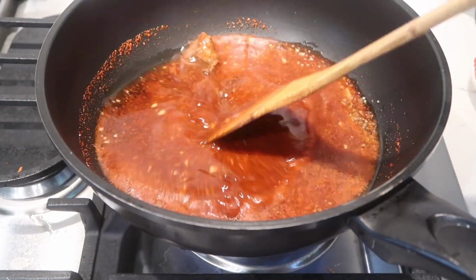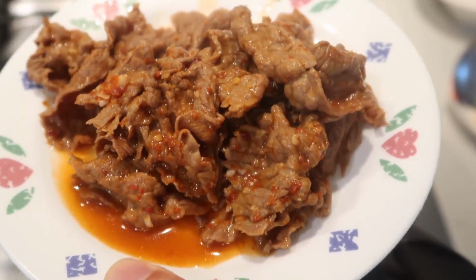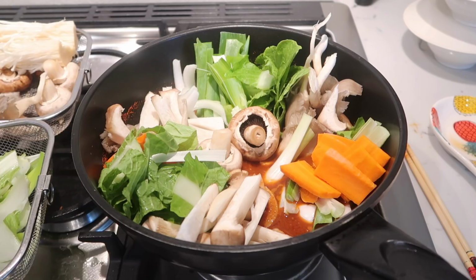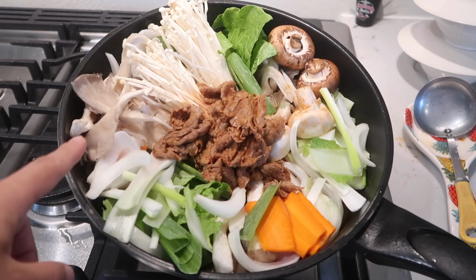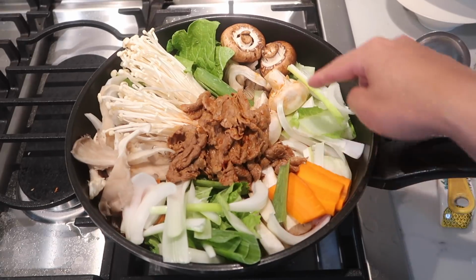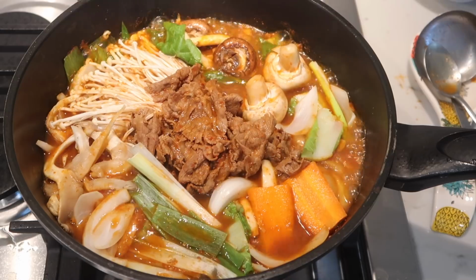I'm gonna mix all the ingredients in here. I'm gonna do this now so that the meat doesn't tangle up with each other. All right guys, and as soon as it cooks, oh wow, and look at this meat. I wanna eat it now, but we're gonna save it just for a little bit later. And once it starts to boil like that, we're gonna turn off the heat. Then we're gonna just line this up. Put some of our oysters here as well. Onions here. There it is, cooked beef right back on top. Alright guys, and look at this, it's beautiful. We got a spicy broth, umami from the mushrooms, sweetness from the onions, and they're gonna all come together. Guys, be patient. You might think that there's not enough liquid, but vegetables are like 80% water, so all of that's gonna be soaked out. Alright guys, and once the onions turn soft, I want you to take a quick sip of the broth.